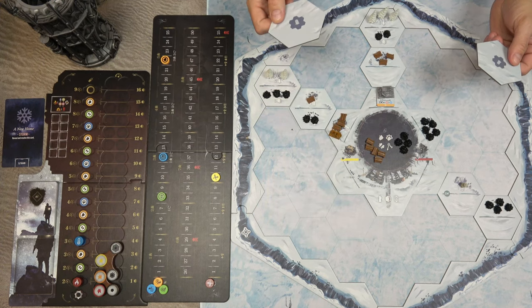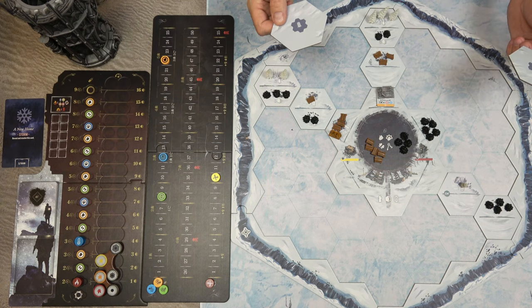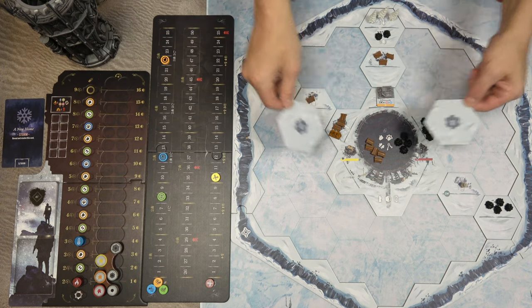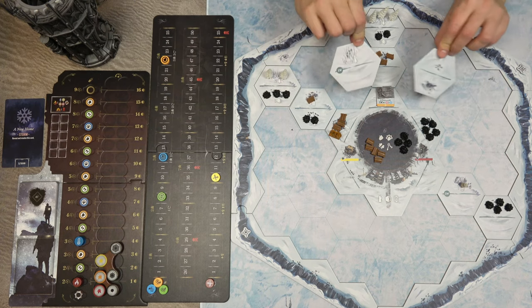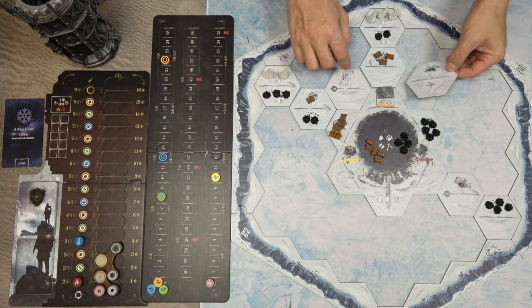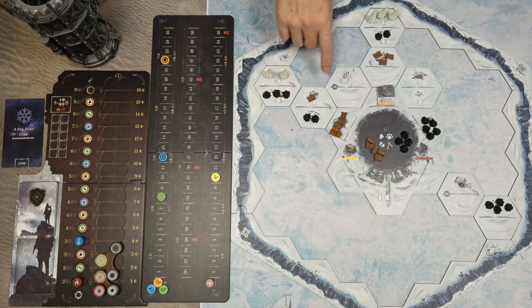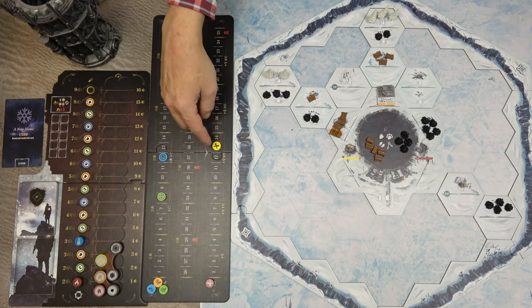But let's say I want to place them, for example, like this. I want to see what is available here with the other resources. So then you can flip them over and add the resources as depicted on those tiles. When you flip the tile with this symbol, that gives you food immediately. So 1, 2, 3. This yellow token is your actual food.